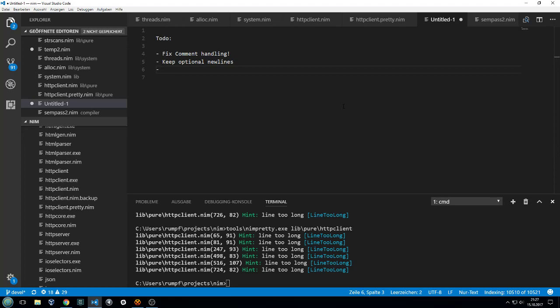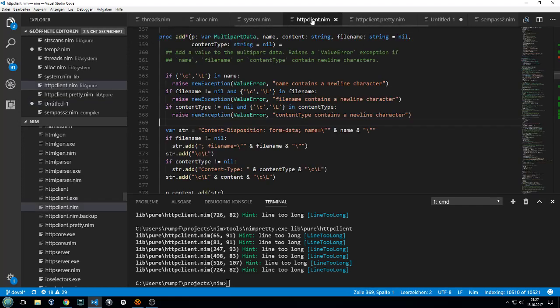And the third feature that I would like to do is detect indentation widths. So right now it uses 2 spaces for indentation, which is what the nim compiler and the standard library use.